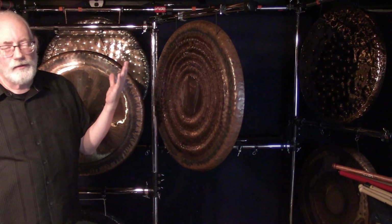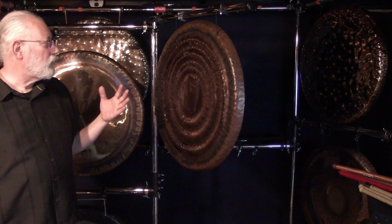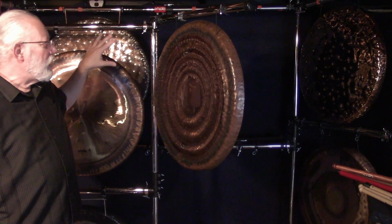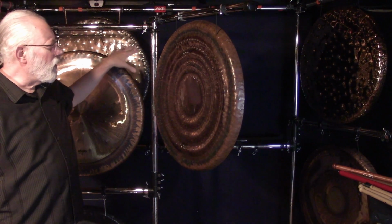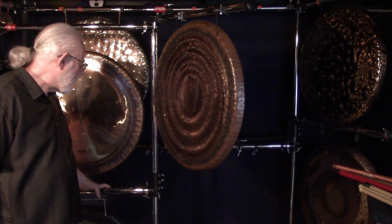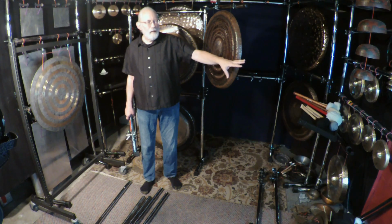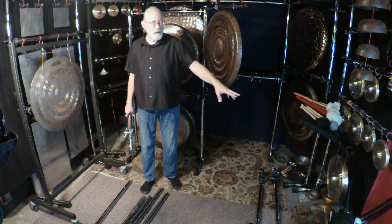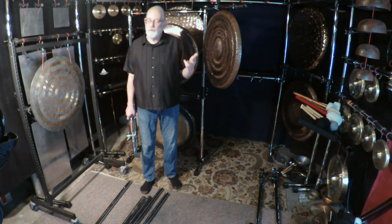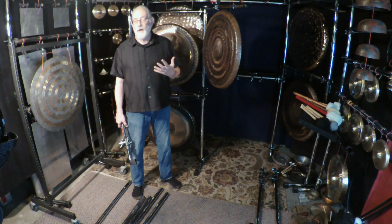And that's it. And you could just build whatever you need. I probably have at least 10 different racks for different things. I have my main rack here in my studio. I have a second one, which is almost a complete copy, except I don't have the outer legs that I use for gigs. I have this new double one that I put together to use here. I have one with four tiers that has two octaves of tune gongs on, and then a couple of bass gongs. I use a rack for my Kulintang gongs, a rack for my big bass drum that I use as a sound table. I have a rack for a couple of other things, but I have a lot of Gibraltar racking because it's so versatile and usable.